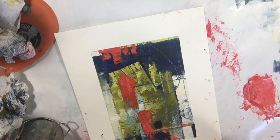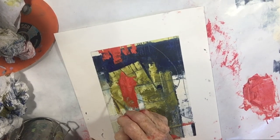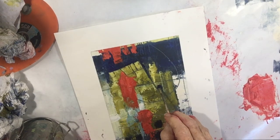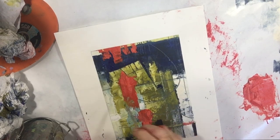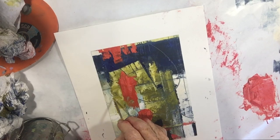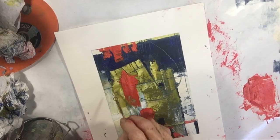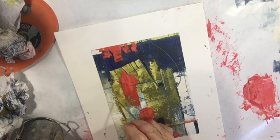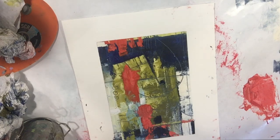And I'm going to add, but it's right directly across from that. Can you see that? So I'm going to have to add more. So it's not directly, this doesn't stand alone. Now, do I want to put it up here? I think I want it down here. Okay. I'm going to call it finished.